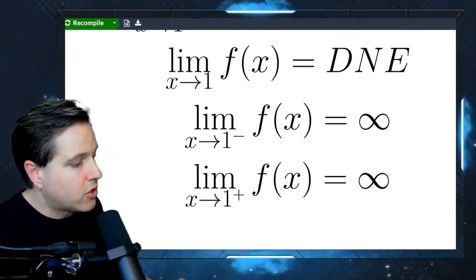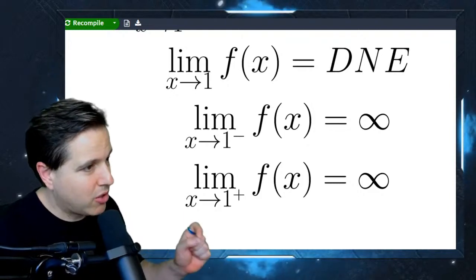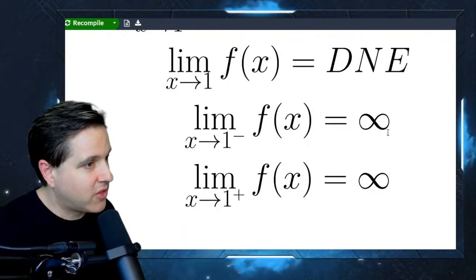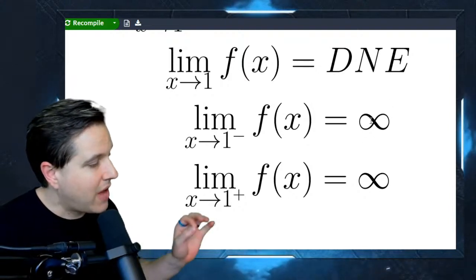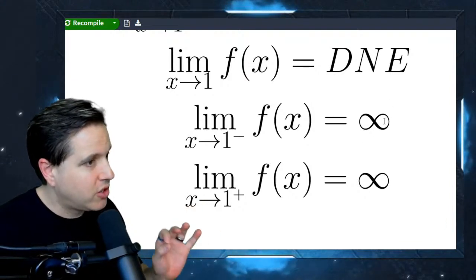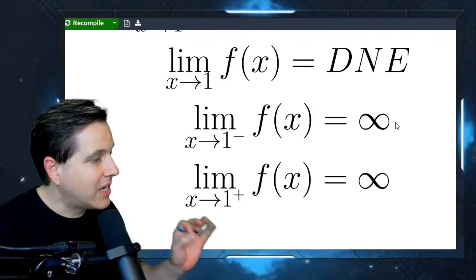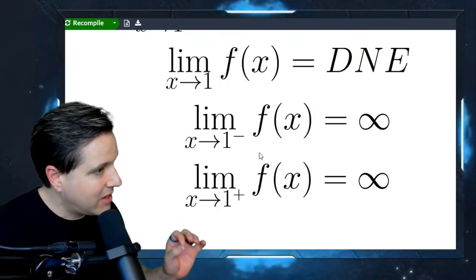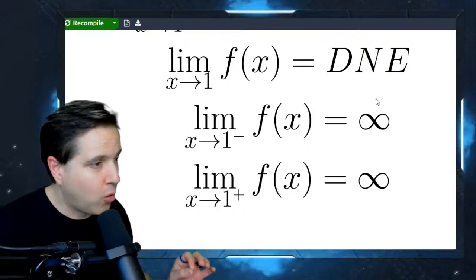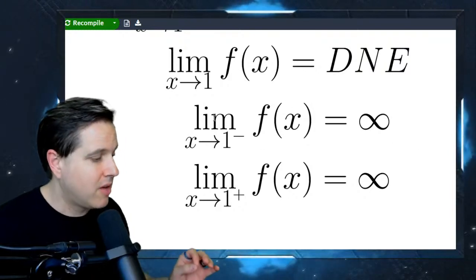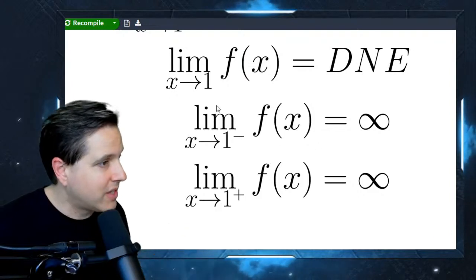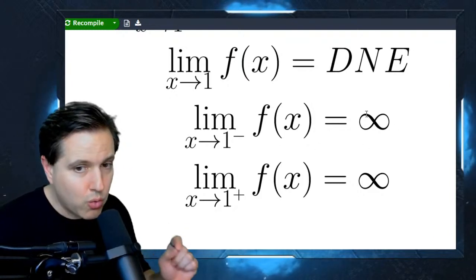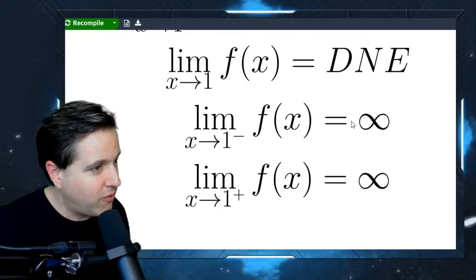Now, this might seem a little bit weird because I've been specifying that whatever we put over here has to be a specific number, and that's true for the limit to exist. But technically what happens here is we would say, to be proper with our language, the one-sided limits don't exist, because for a limit to exist, you have to be approaching a specific number. So this limit doesn't exist, but we don't write does not exist. We write infinity right here.